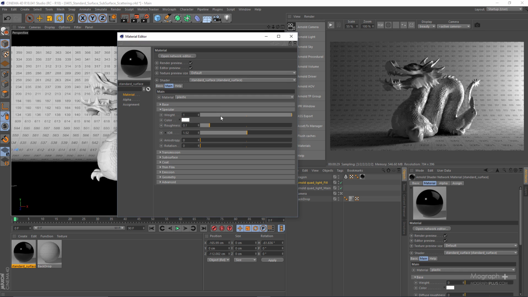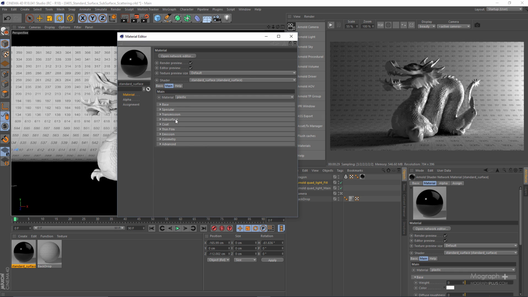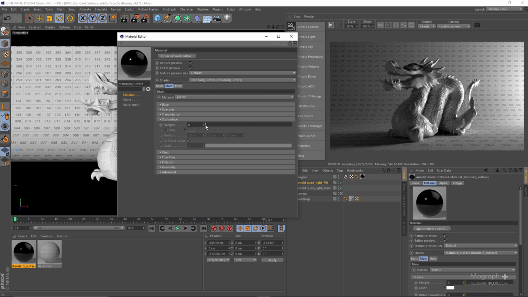We can zero out the specular weight as well, but let's have some specular as we are explaining the subsurface section. Subsurface scattering basically simulates the effect of light entering an object and scattering beneath its surface. Not all light reflects from a surface. Some of it will penetrate below the surface of an illuminated object. There it will be absorbed by the material and scattered internally. Some of this scattered light will make its way back out of the surface and become visible to the camera. This is known as subsurface scattering, or SSS.